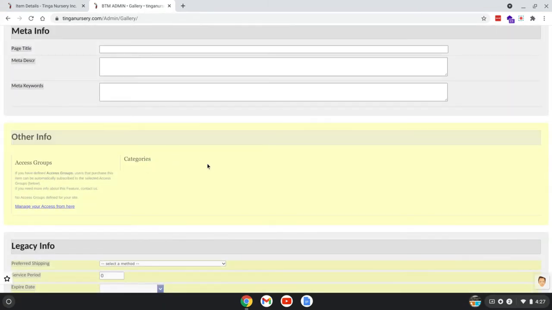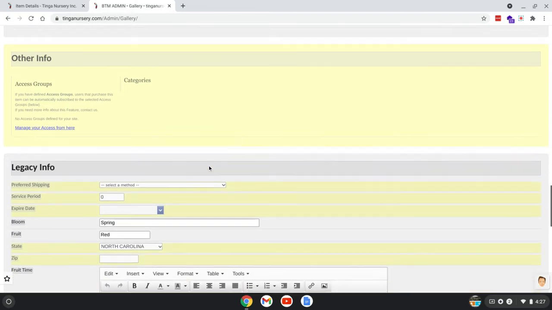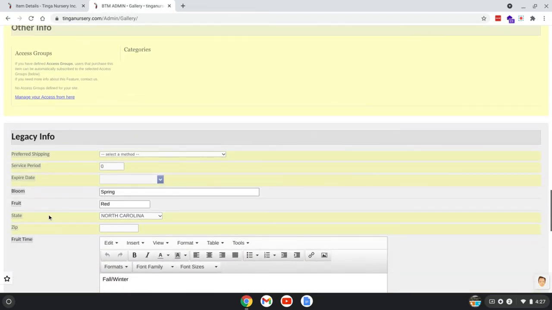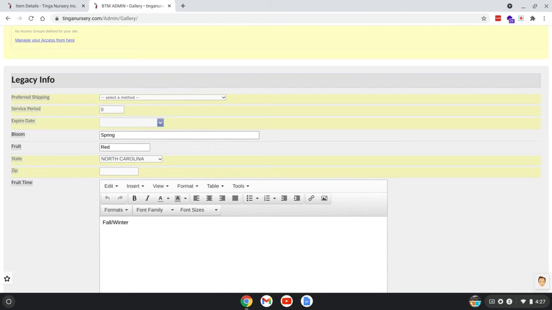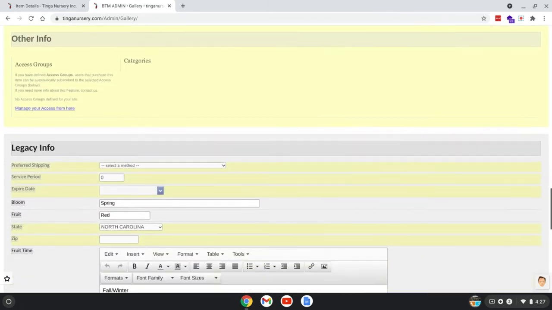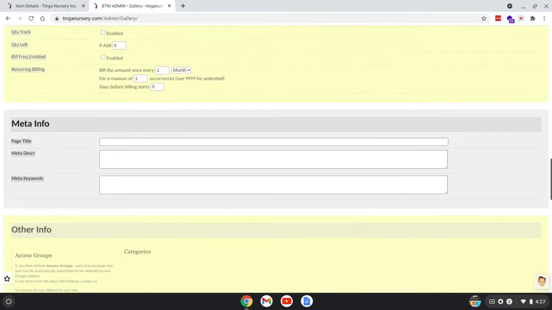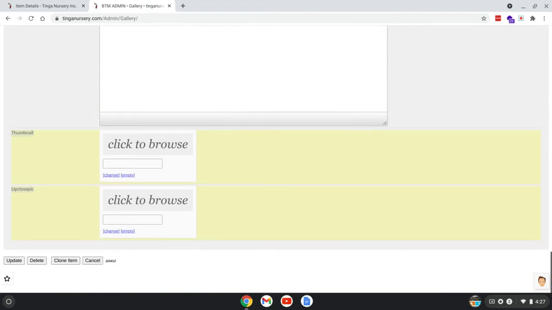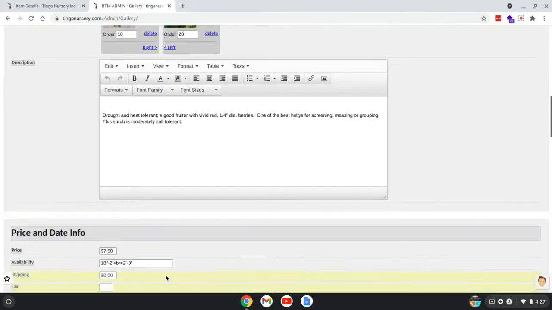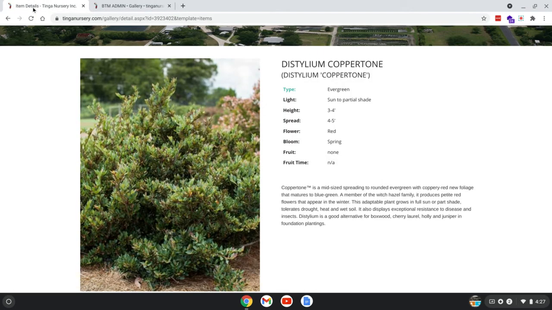We can hide and show some of these fields once again. You don't have to see all of these. Some of this is for our editing, but we just want to show the full capabilities and how easy it is. You don't have to get hung up on different aspects. You can jump in, make some quick edits, and then if you come down to the very bottom, you can hit the update button after you've cloned the item, and it'll make a new item. Then you go to the front end of your website and you can search for it and find it.